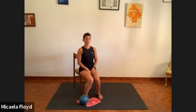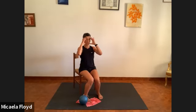Then keeping the head to the center, I'm going to change the direction. One last time, going into flexion extension. So I'm going to try and imagine to be putting the face flat on the chest. So I'm going to try and curl the head forward. And so I'm going to lift the head off the ground. If I'm laying down, I might want to support it with the hands.